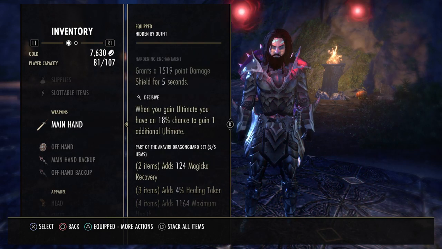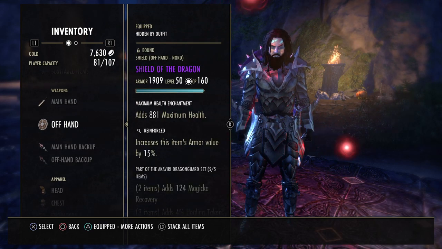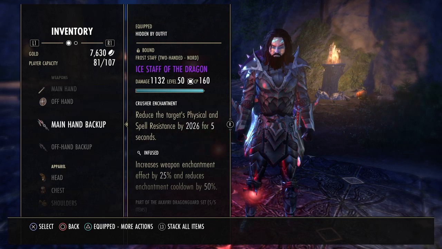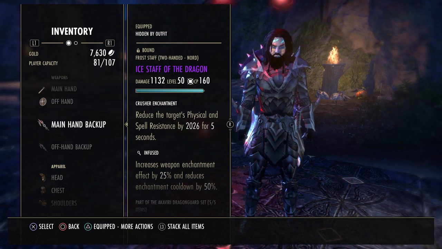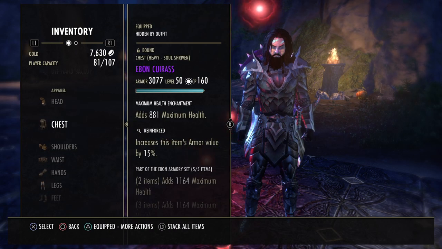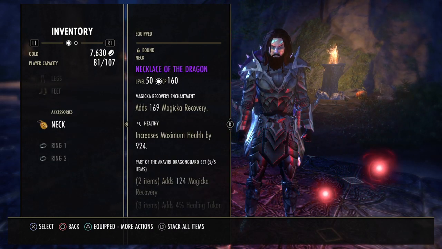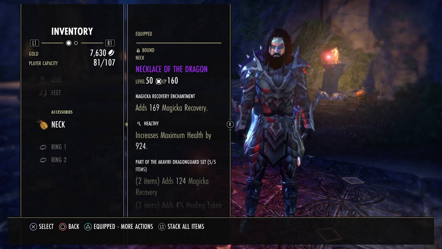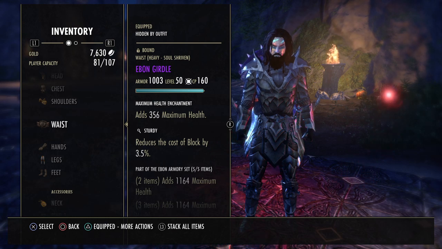And both of those sets just work really, really well together. So we've got a sword and shield, obviously, on the front bar, and an ice staff on the back bar because of the taunt, like I explained before. And then Ebon on the body. Jewelry will all be in healthy with magicka recovery enchants. And then for the monster set, you can really just go with what you need.